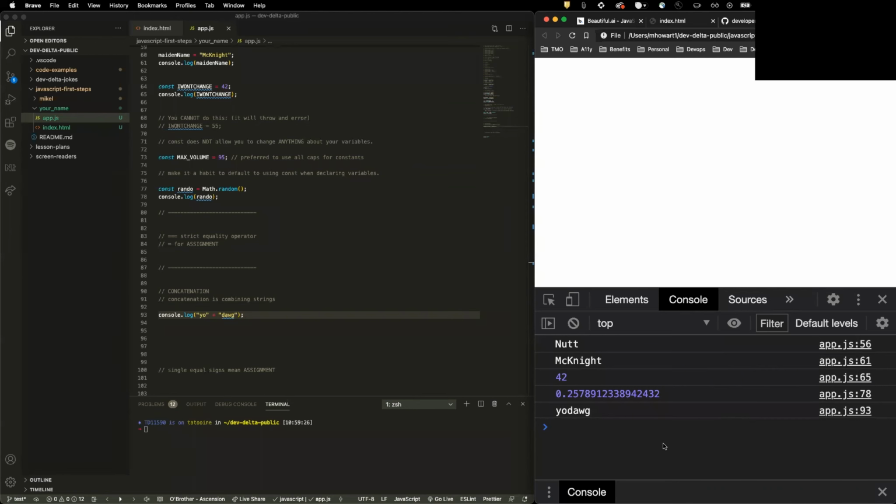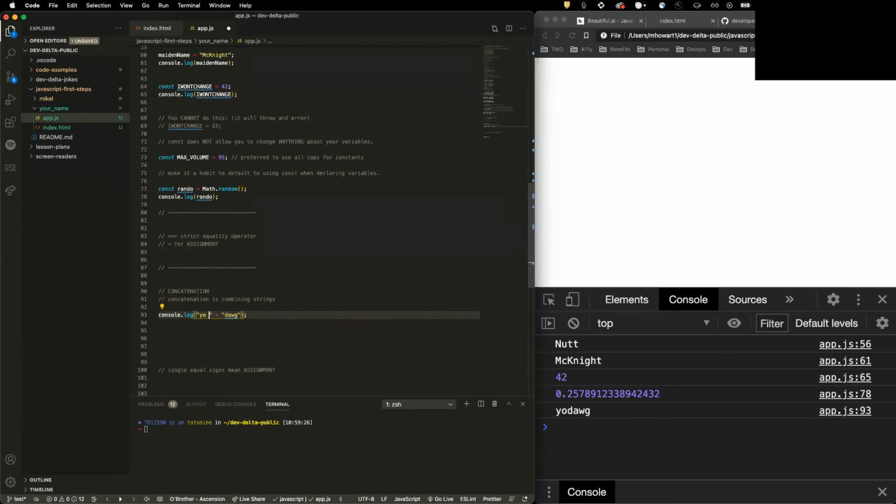Okay, so we get yo dog. You may notice that there is no space between those two, even though we have a space here and a space here between the plus and the quote. That doesn't really matter. JavaScript doesn't care about these spaces. When we're concatenating, everything inside of a string is going to be taken into account.